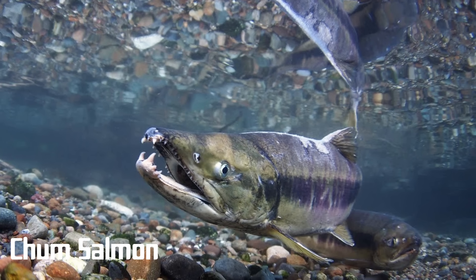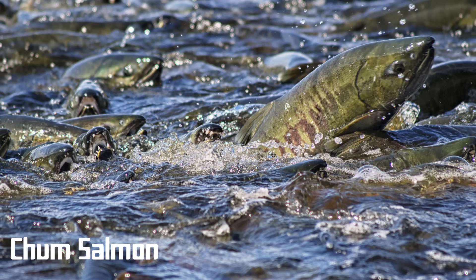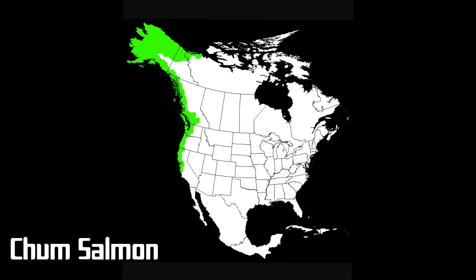The chum salmon is the second largest species of the Pacific salmon. It lacks the large hump of the pink salmon but has a deeper body than most salmonid species. Adults usually weigh around 10 to 20 pounds with an average length of 24 inches, but they have been known to grow over three feet. The run time varies, but typically chum salmon return to northern rivers from June to September and to more southerly rivers from August through November.